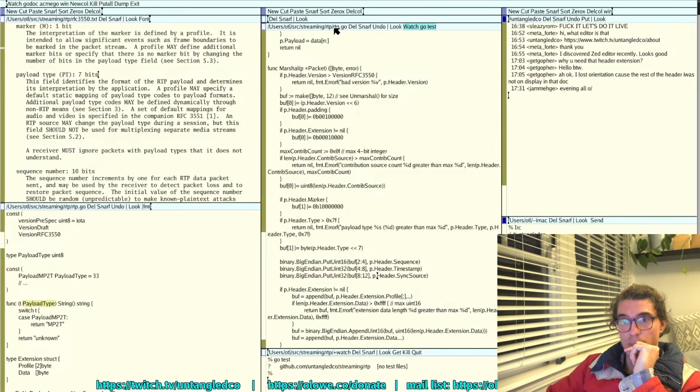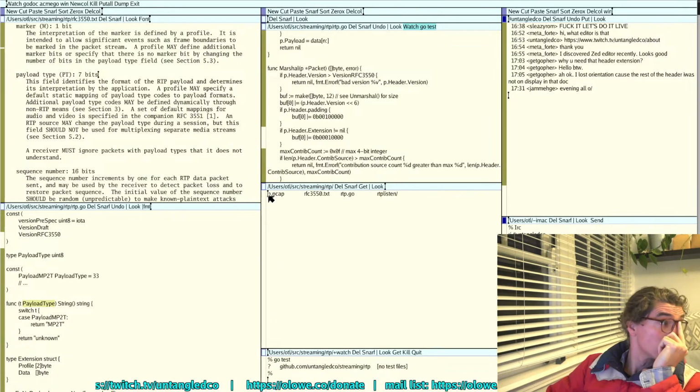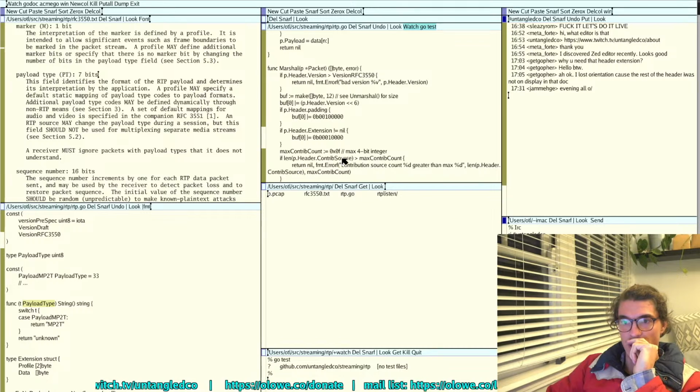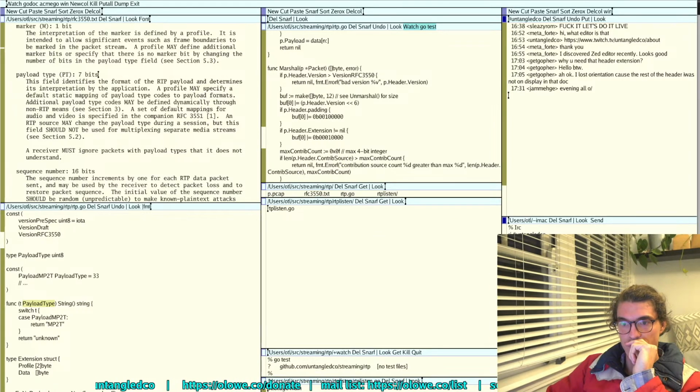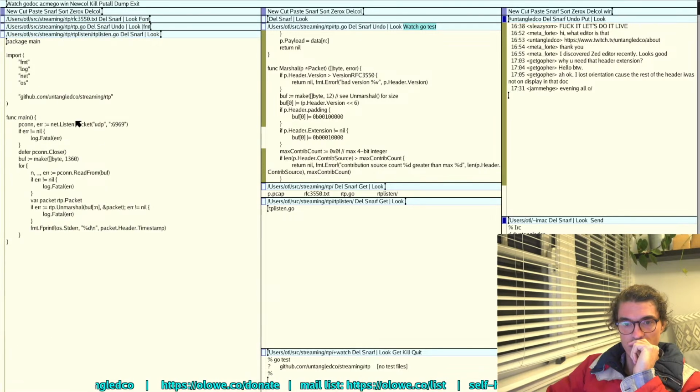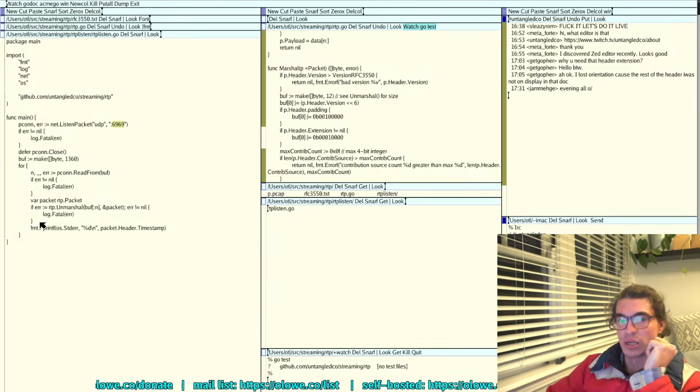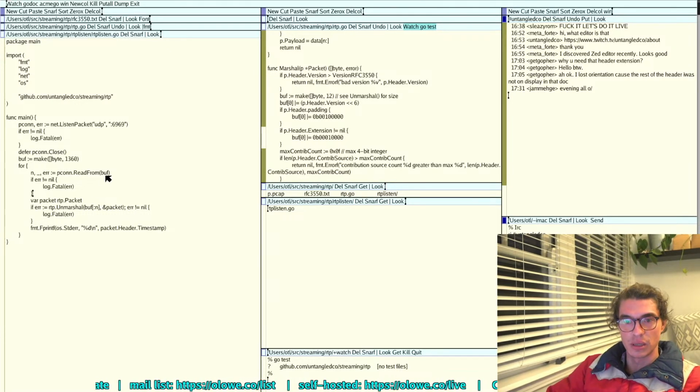Now, we wrote a little program that gets us part of the way there. RTP listen. What this does is it listens on UDP port 6969 and then unmarshals the packet. So what we could actually do is grab our checksum here.